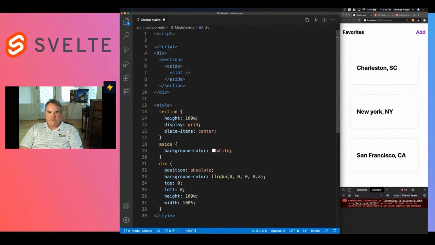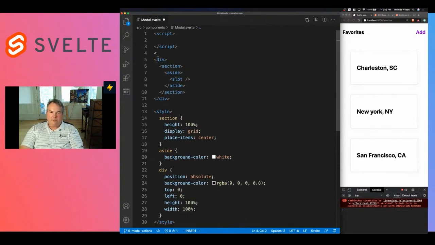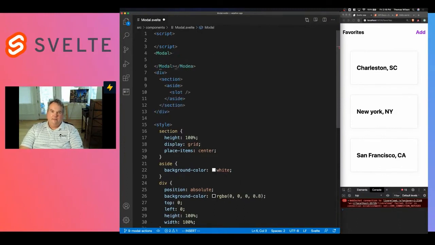So if I was to reference this component modal like that, and anything that I put into the content area, like let's say H1 hello world, right? That content will actually go into this slot area.